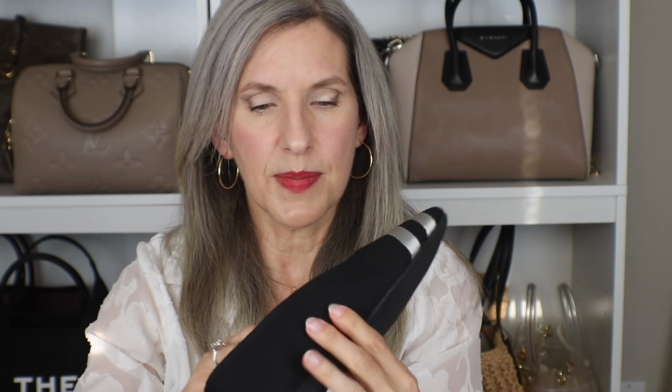I don't know if I mentioned that the inner sole of the shoe is made out of a natural herbal material. There is a warning on the shoes that it may potentially cause an allergic reaction, but that wouldn't really be too much of a problem because you can easily remove the inner sole and put your own in if you find that to be the problem. The company itself has a 30-day return or exchange policy, so it's really risk-free. If something doesn't work out for you, I'm sure they would be more than happy to return or exchange the shoes. But overall, I think you're really going to like them. So I walked in these again for several hours.